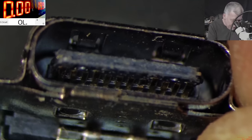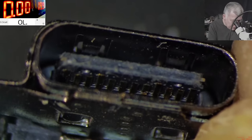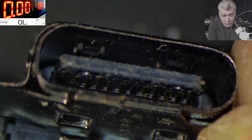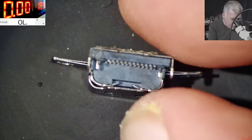Crazy. I mean, everything on this board looks like new, but not that pad. No, that one is cracked. And that can explain the customer fault. Now ordering another charging, no, we are not doing this, not on this channel.